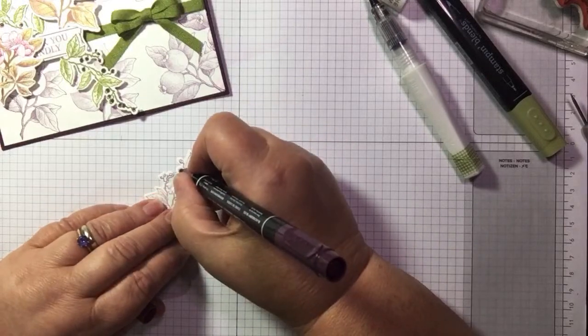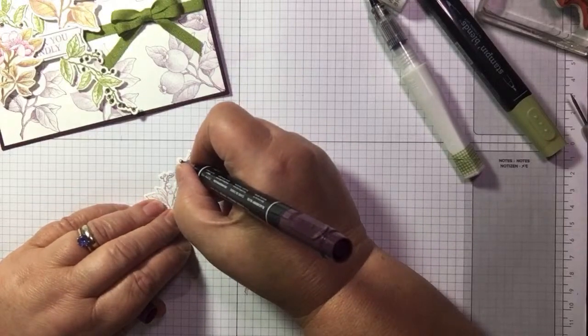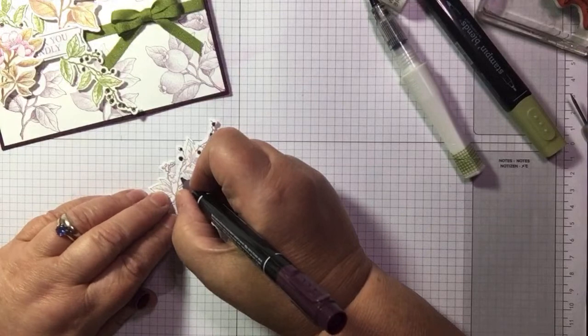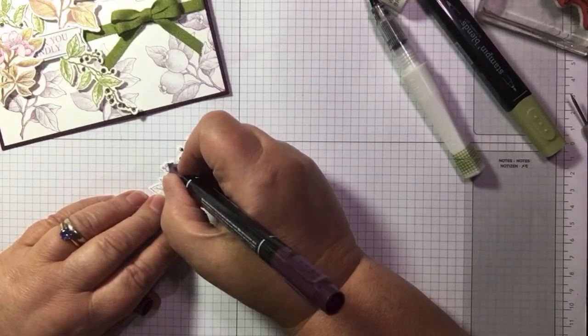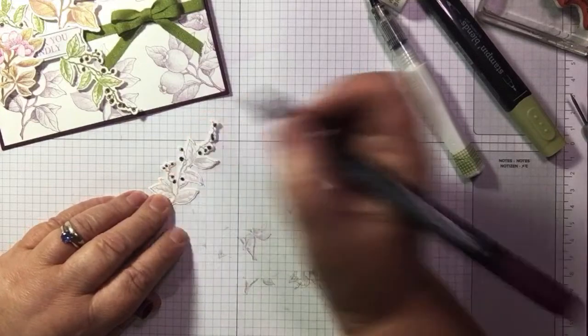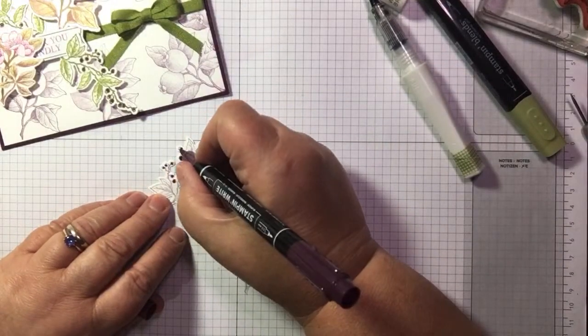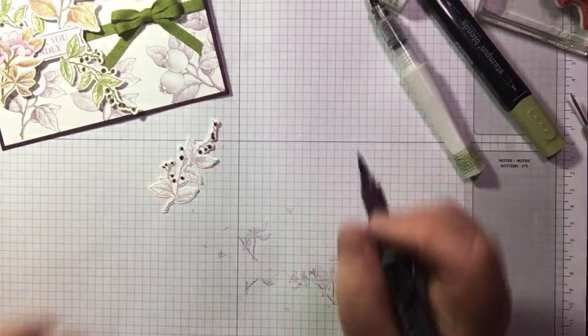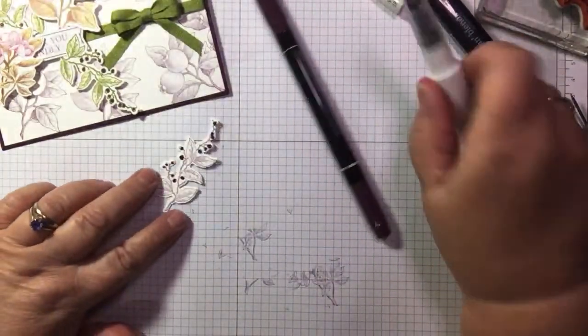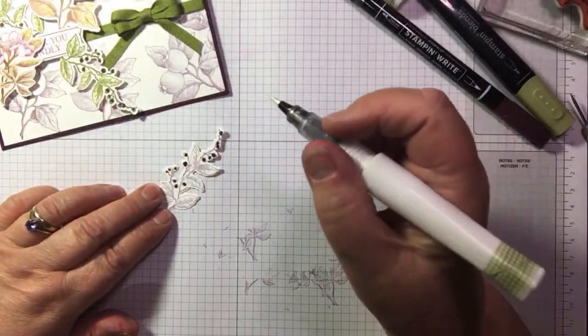Kind of losing the dimension, but it's given me wee solid. I could have done it with alcohol, but I just chose to do it with my marker pen. It kind of just shows you the different finishes you can get. We just got wee solid berries on this one. It just adds that bit of colour. But then I still took my Wink of Stella.